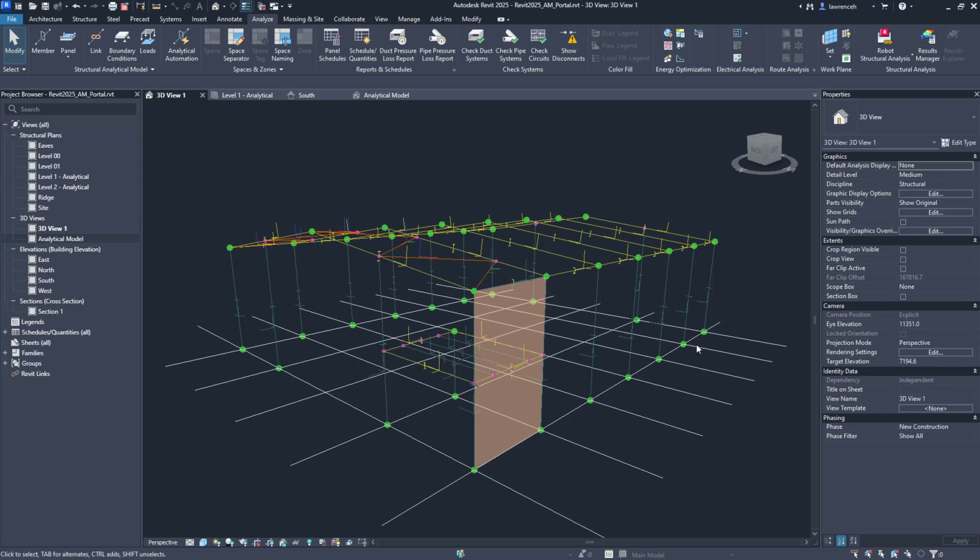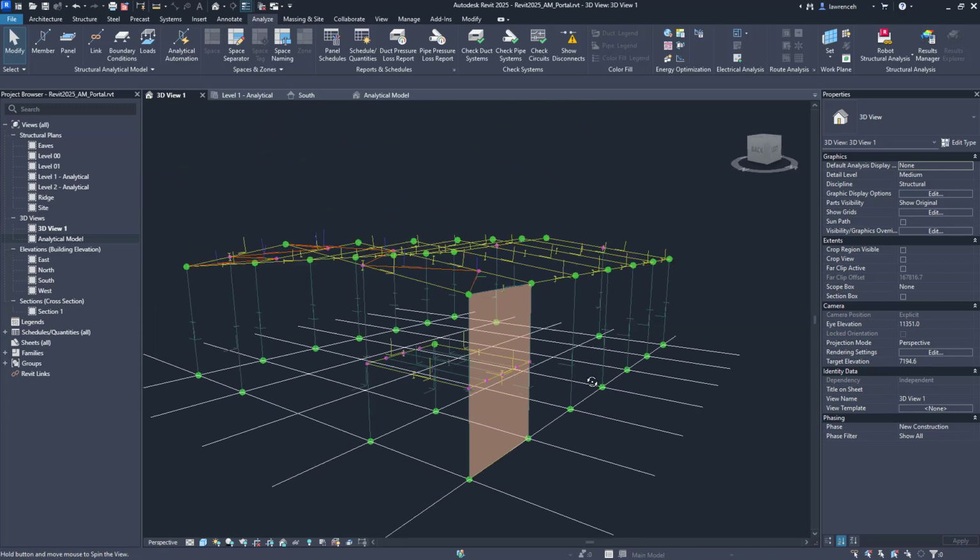In the last few releases of Revit, Autodesk have been working towards a fully independent analytical model that can be used for a preliminary design. The idea behind this is that engineers can produce all their early design models directly within Revit. This allows for the design to be refined and developed within the Revit platform, taking analysis results directly from the various different design tools. In this video, we will look at producing a fully parametric portal frame model using some of the new tools found in Revit 2025.